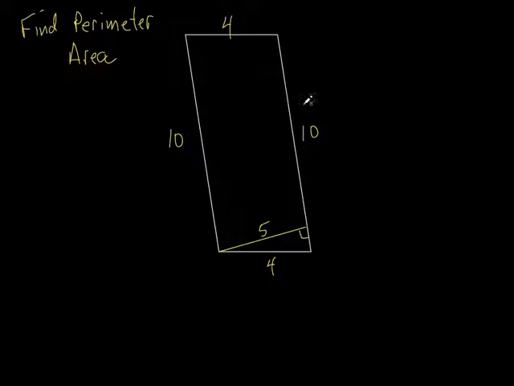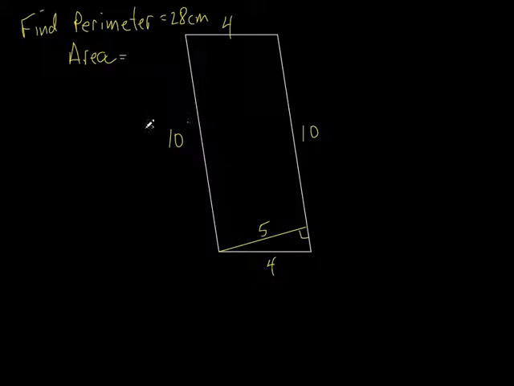So what do I got? That's 20 and that's 8, so the perimeter is 28. Now, is the perimeter in inches squared? Let's go centimeters. No, it's just what? Just straight up centimeters, right? 10 centimeters plus 10 centimeters, 20 centimeters, 8 centimeters, 28 centimeters, right? There's no squared or cubed or anything like that. But area is different. Area is squared.